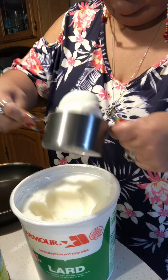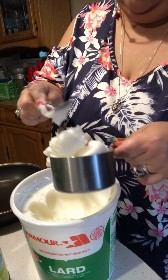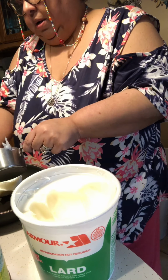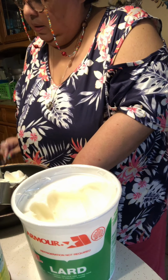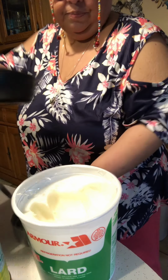Cup lard. I'm gonna melt it. Now remember, when you heat up your lard, you should do it on low. And when about 80% of the lard is melted, turn off the heat. There'll be enough heat to melt the rest of the lard. You don't want it piping hot.